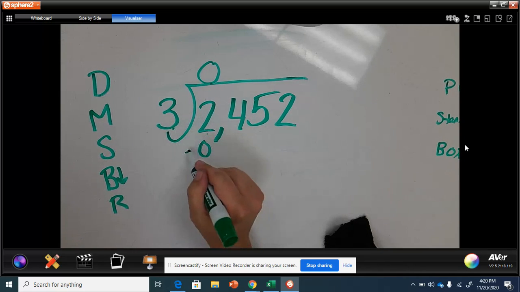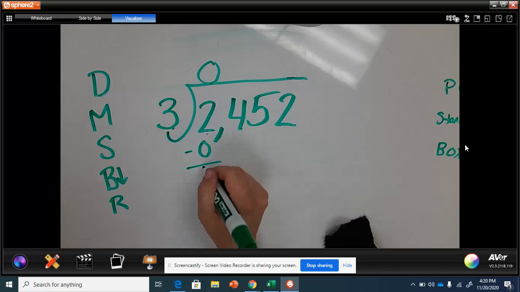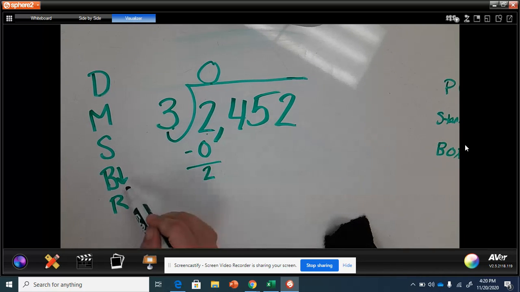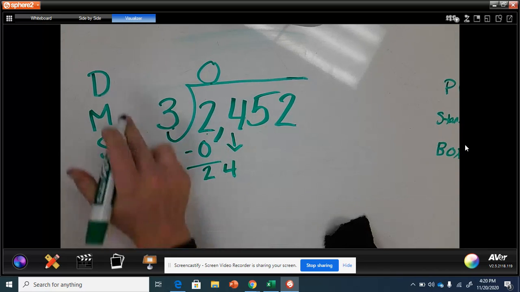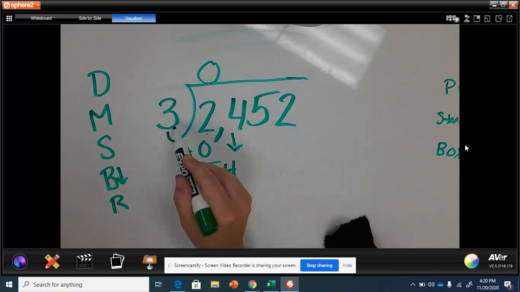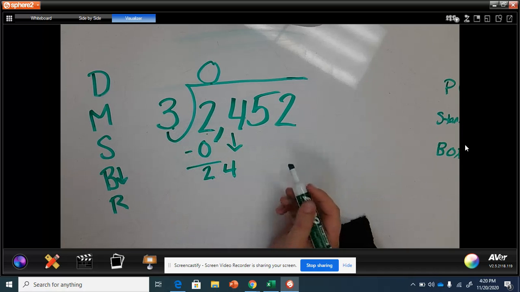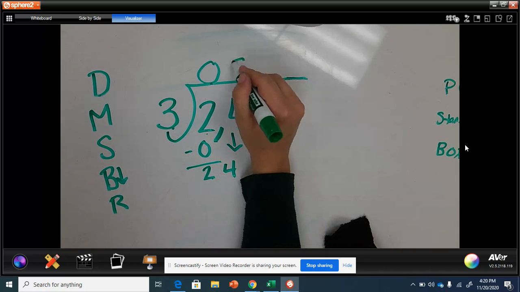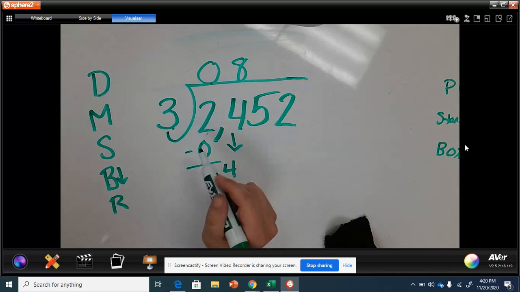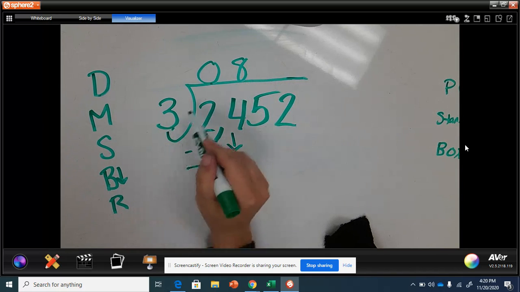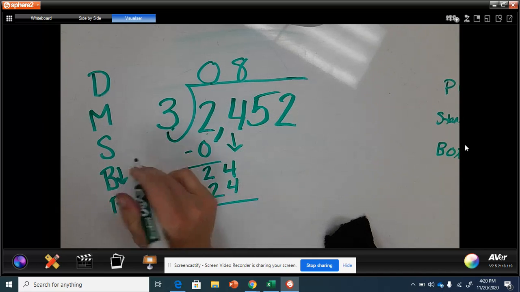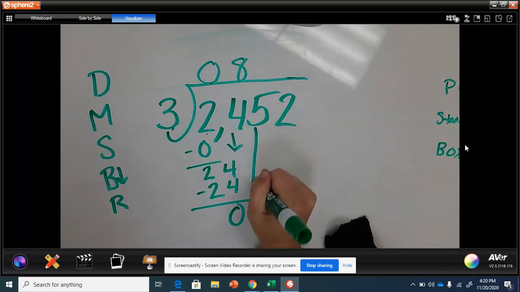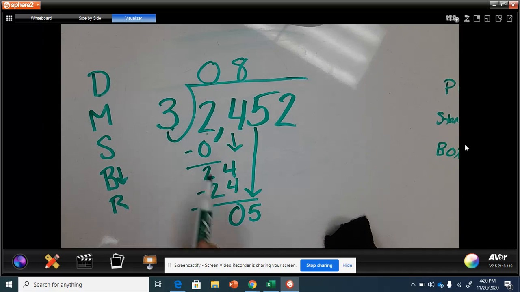So that could help you as I go through this problem. So now I'm at my subtract step. So I'm doing 2 minus 0 is 2. Now I'm going to bring down the 4. And then I'm going to repeat back up to divide. So now I'm going to say, how many times does 3 go into 24? 3 goes into 24 8 times. So then now I'm going to multiply. 3 times 8 equals 24. So I'm going to subtract 24. My next step, I get 0. My next step is to bring down the 5. Now I'm going to say how many times does 3 go into 5?